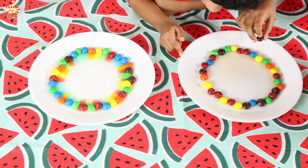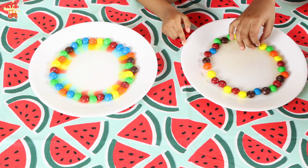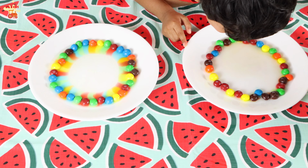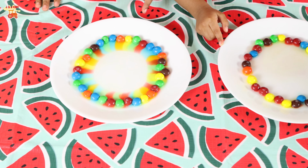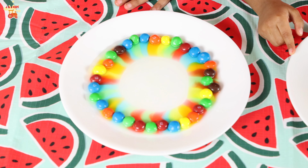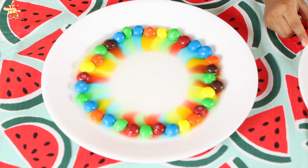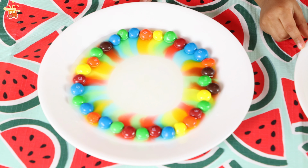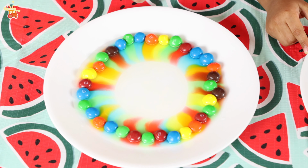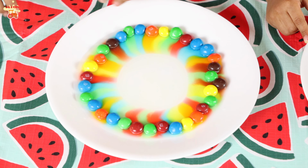This one's going so fast. I don't think so, but it looks like. Oh, look at this one! It looks so cool. It's like an oval. This one's coming. Oh, this one looks like a pattern.